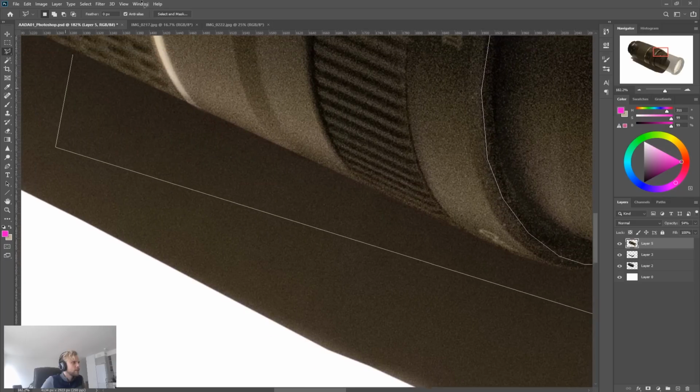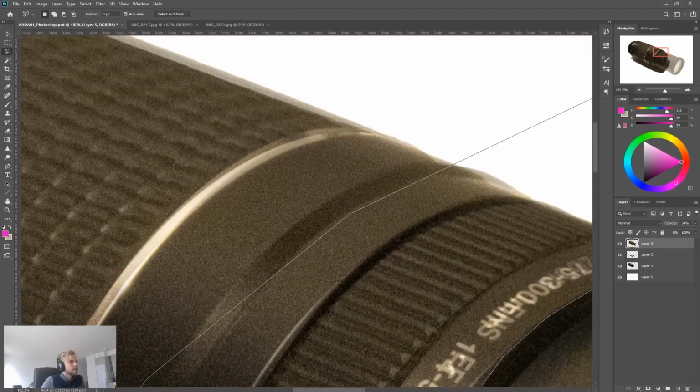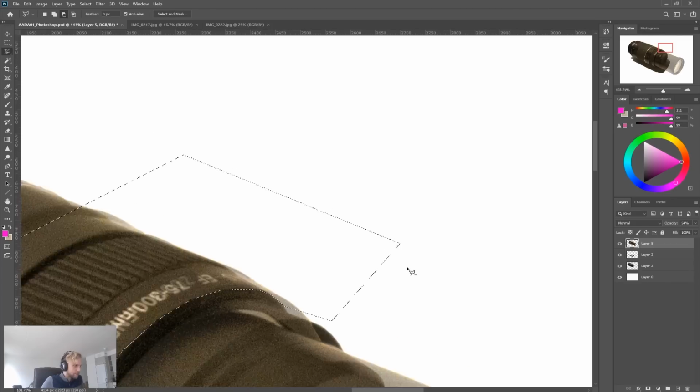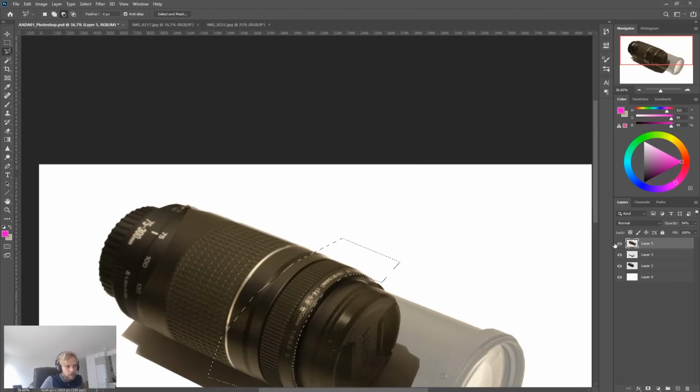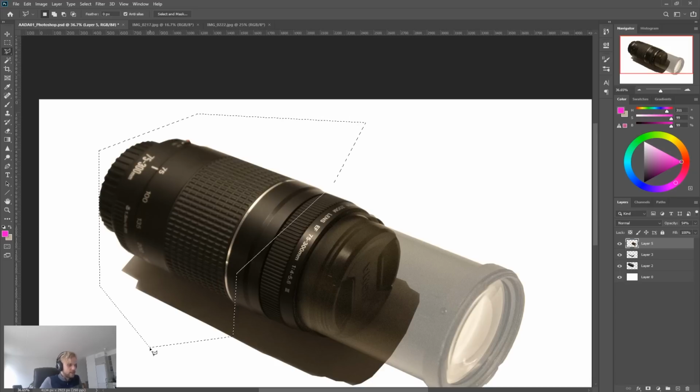Okay, and then we need to do like a walk back here and finish it up here. Okay, so with the correct layer selected, I will hit the delete button and it gets cut. And then it's much easier for me to select everything else and delete the unnecessary bits like that.